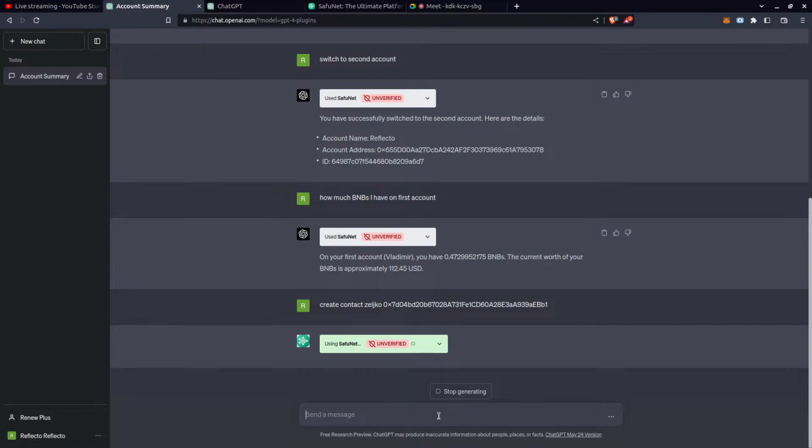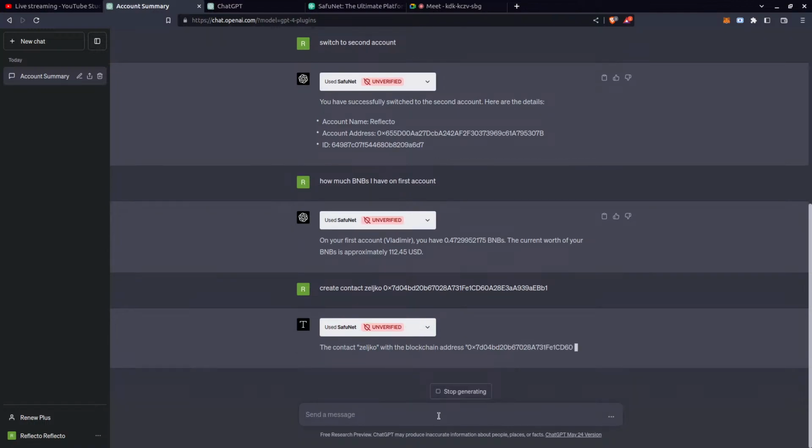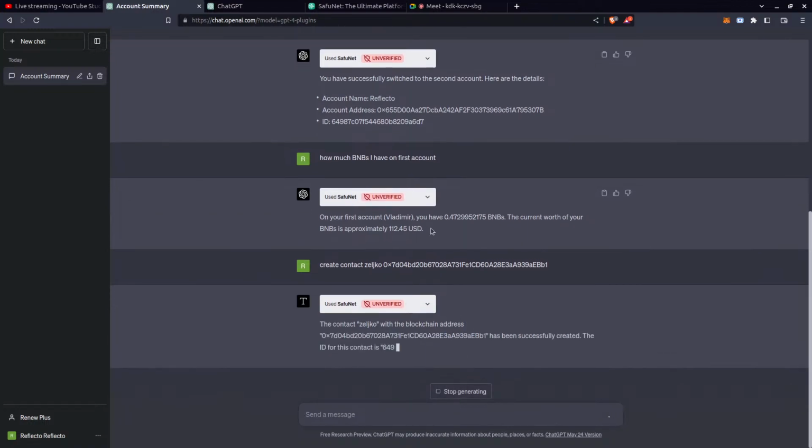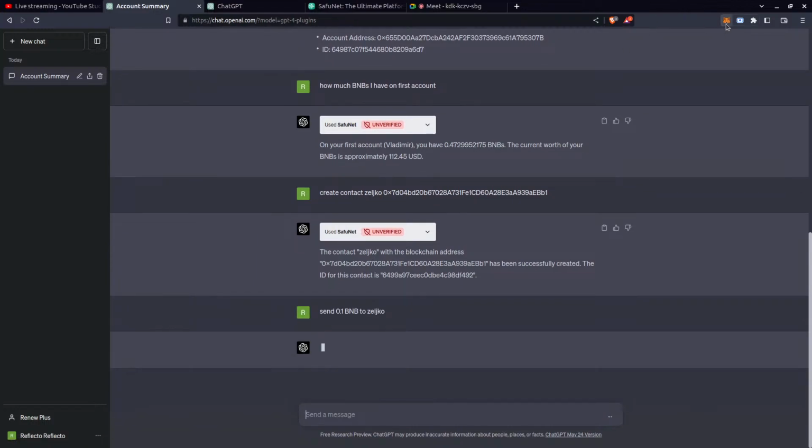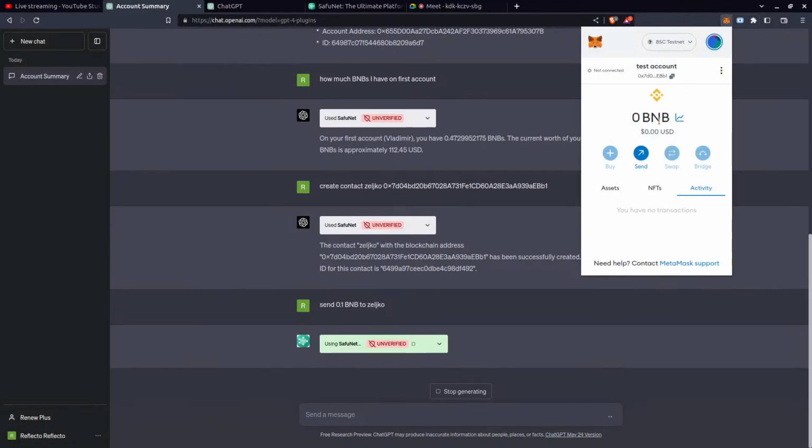After that I will send some BNBs to my contact, but if you want, you can also send this directly to, for example, a specific blockchain address. But let's do, for example, send 0.1 BNB to Željko. As you can see now here, I have 0 BNBs.